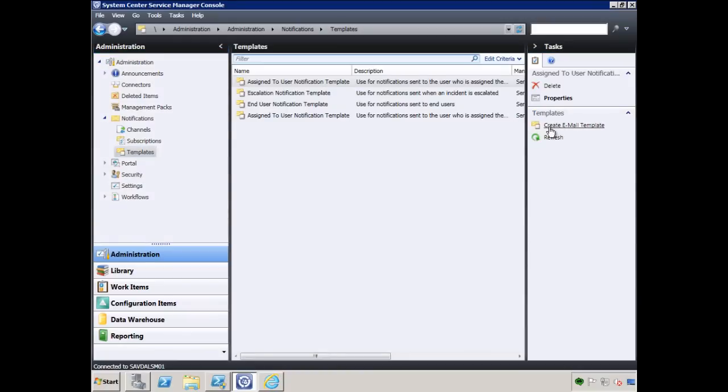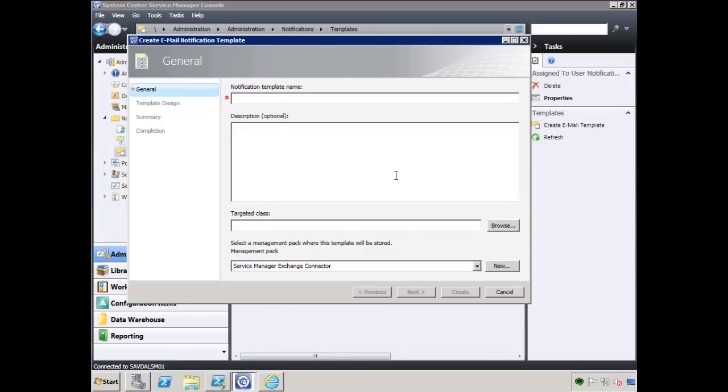So I'm going to create a new email template. And we'll just call it notify reviewer to approve. Email to request approval.